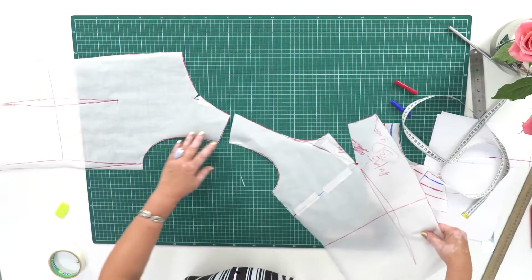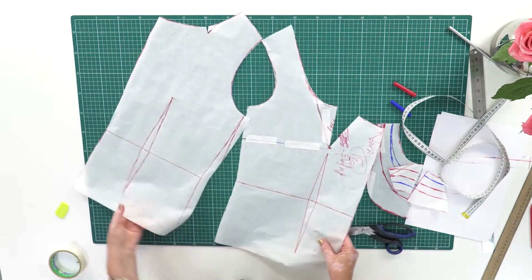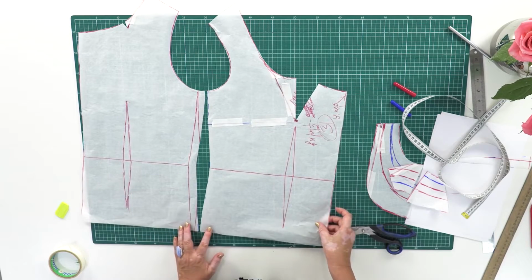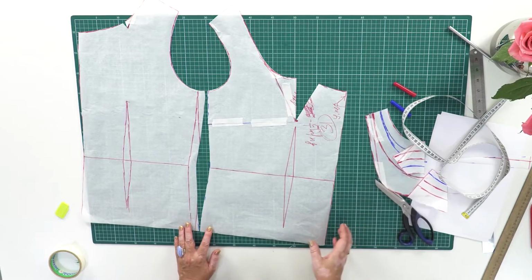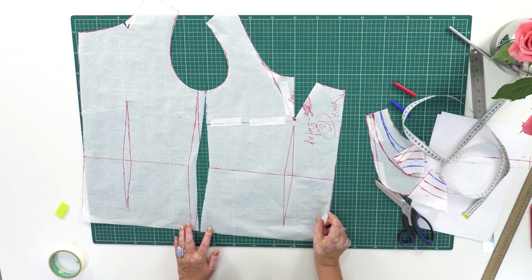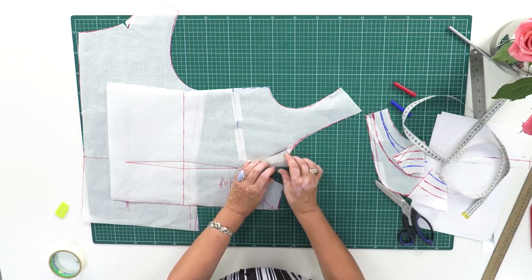Next, I need to check if the shoulders are even. I know for sure that the side seams are even, because I haven't changed them. I've showed you how to make accurate round necklines. The chest dart is accurate. It was just made shorter.